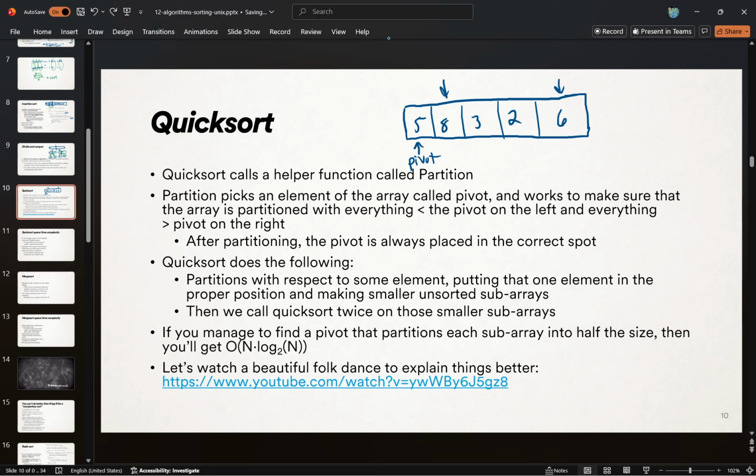So we'll move in to now consider the 8 versus the 2. It's like it's bringing two indices inwards. So now it's 8 versus 2. 8's out of order, 2 is also out of order. Once it has both of them, it'll swap them. So we'll put the 2 here and the 8 here, and then it'll move this left index up and the right index down. Now it's 3 versus 3. When they meet, we're done.